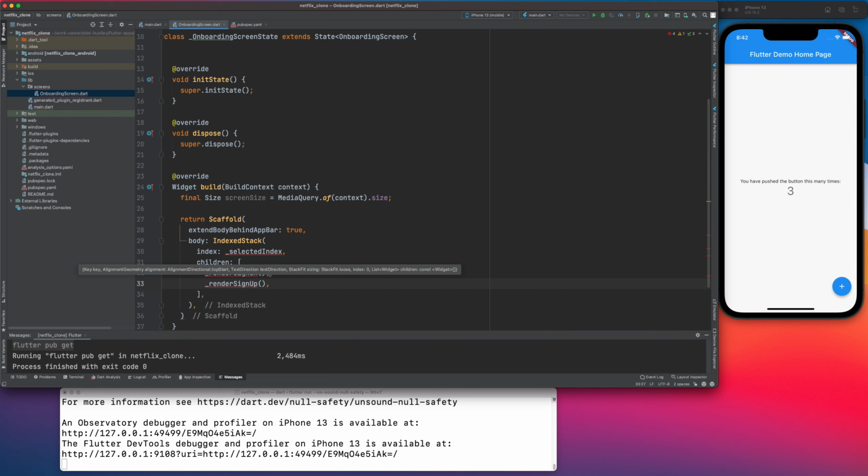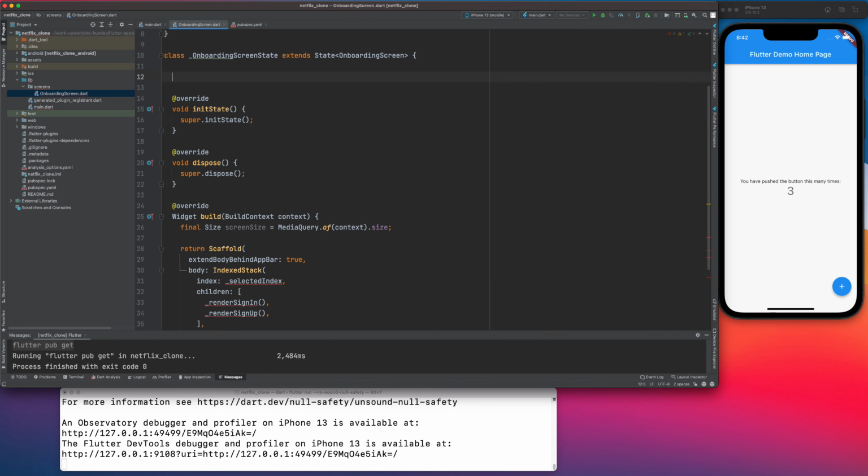Yeah, this is done. Once also I need to instantiate my int selected index variable. So based on this variable, one of the children will be seen. So initially I want to show the sign in option, right, whenever the user switches on the app. Once the app is working and once the person clicks on the onboarding button, it should change the value of the selected index to 1, and then I should see that happening.